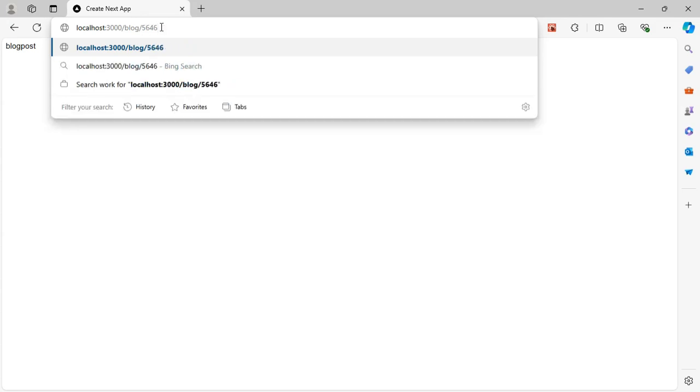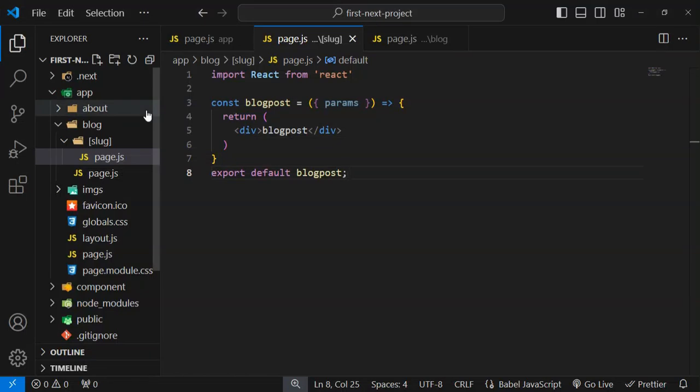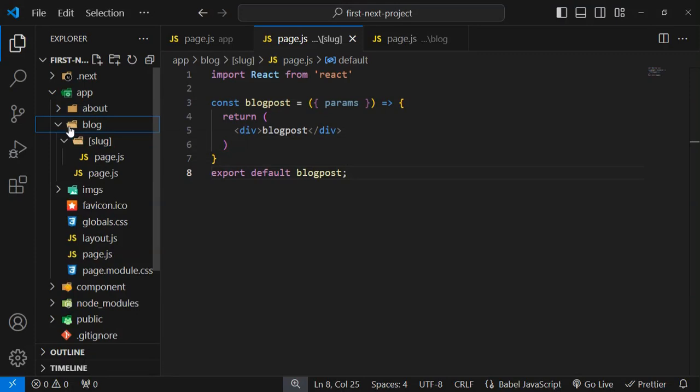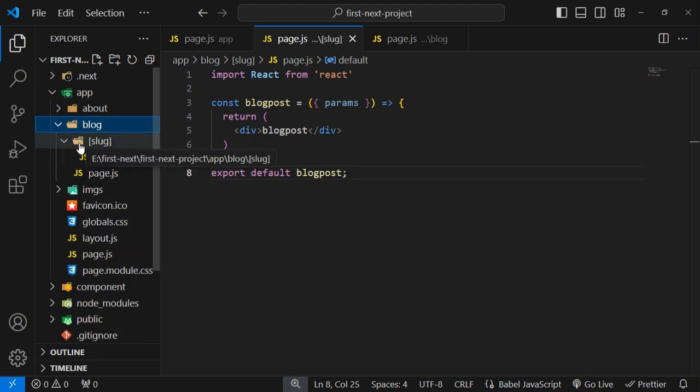I'm just going to take these values. You can see we are still inside that component. This is just because we have created here a blog folder, which is basically a blog component, because we have used here page.js, which is a Next component right now. You can say this can be a React component, and inside that blog component or folder we have another folder which is named slug.